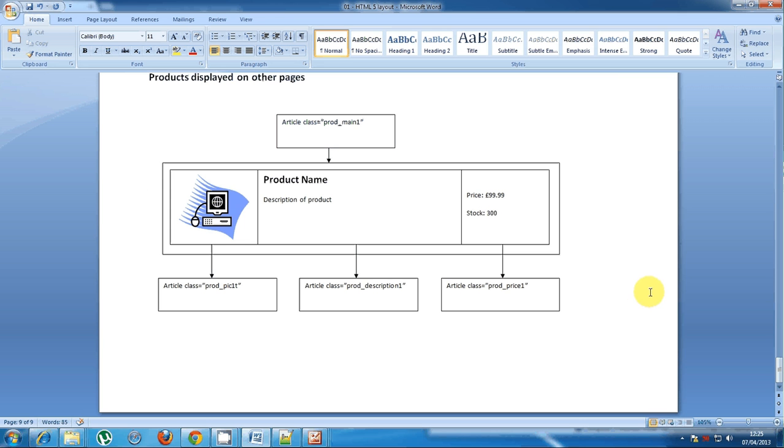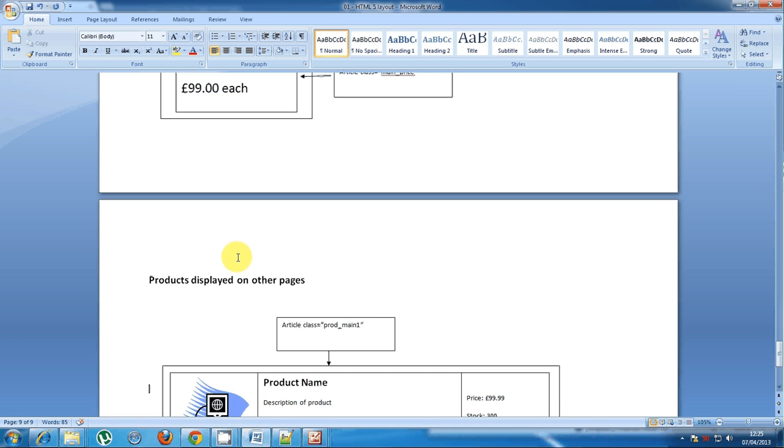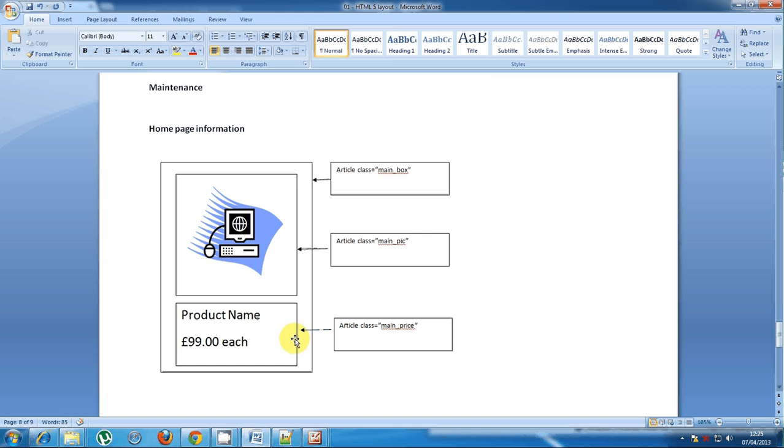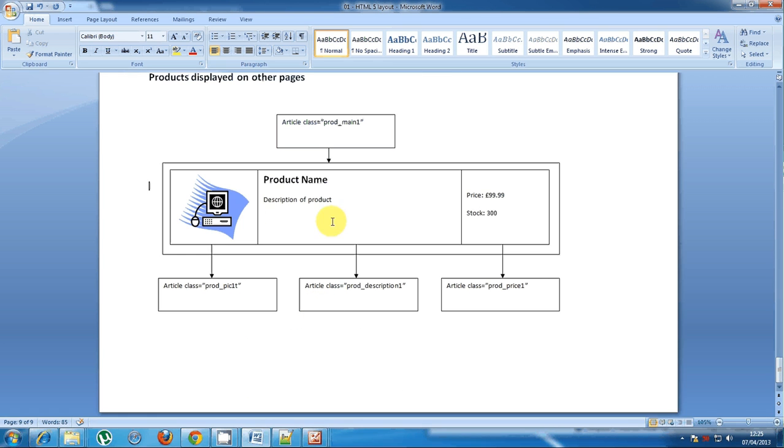Hi there again. We're going to look at how to display products or product information for the other pages of the website. In the previous one we looked at displaying in the simplest form, but now we're going to add some additional information in the middle as well. This is the main category and how we need to get it displayed, and we need to create separate CSS code so that we can control this layout.